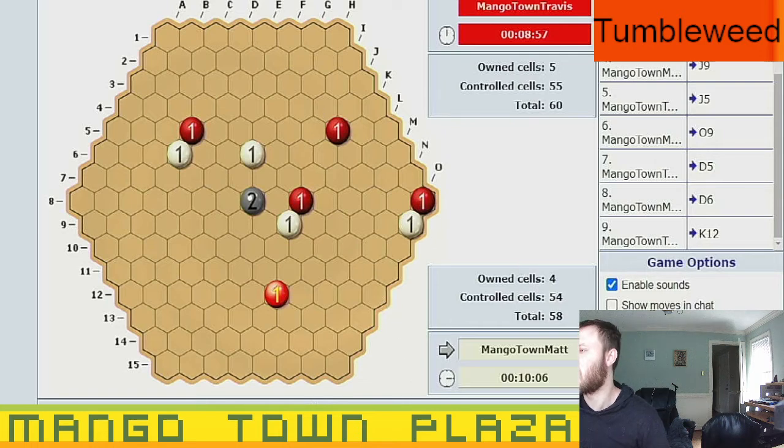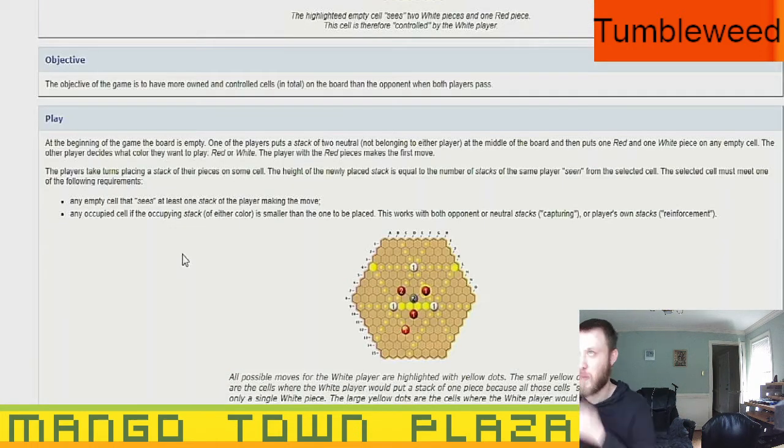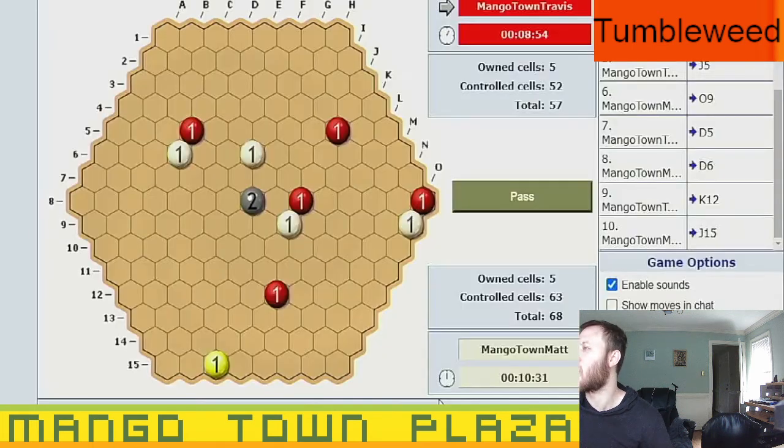Okay, so I at least got the objective of the game is to have more owned and controlled cells. So when we both pass, I guess we'll see why we would both pass at a point. I would imagine that we both pass as we start to really fill up the board. Yeah. But then it's like the double ones, like making. Yeah.